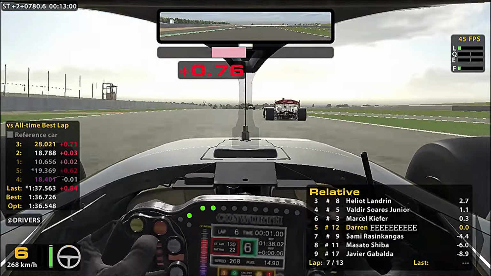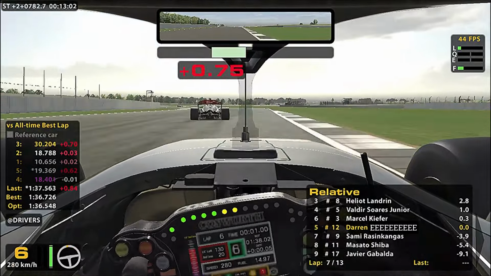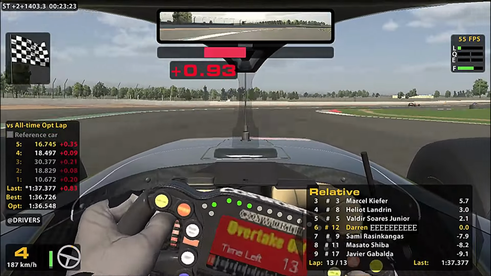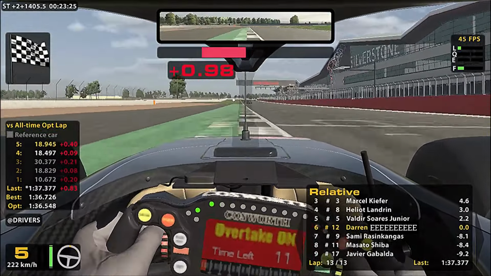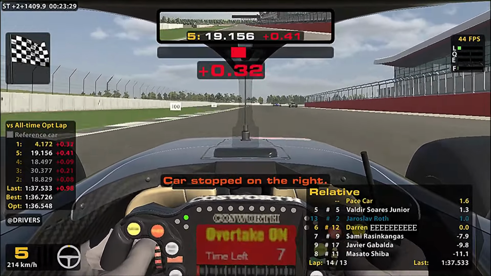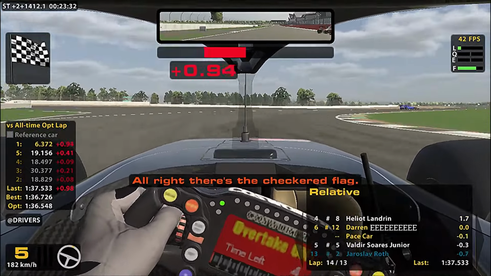We are never going to be able to get an overtaking opportunity at this point. Marcel Kieffer is just too quick, and he went on to go and finish in P3, while I had my own little race in P6, not too far behind. Alright, there's the checkered flag.